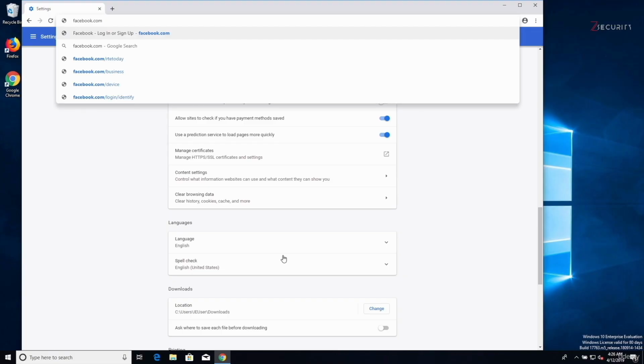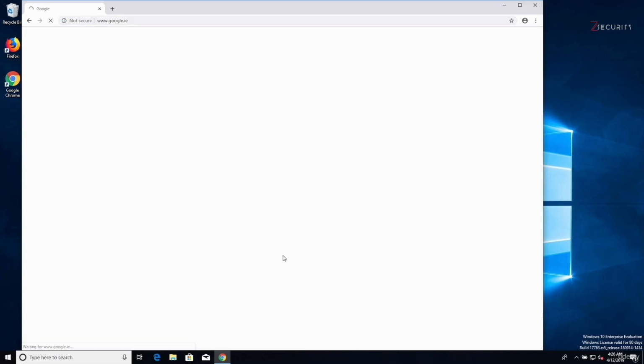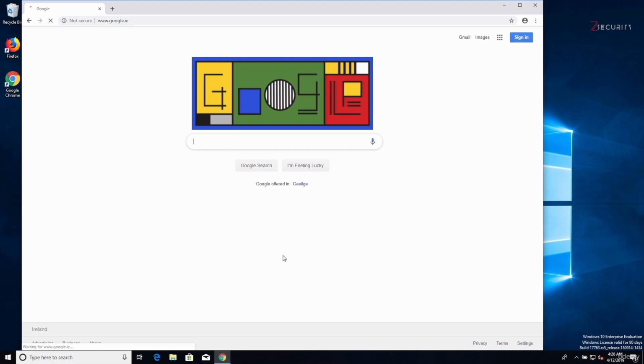The only way we can do this is if the user first goes to a search engine, for example, google.ie for Ireland. And then in Google, as you can see, Google doesn't use HSTS, so we bypass this using the normal HTTPS bypass.